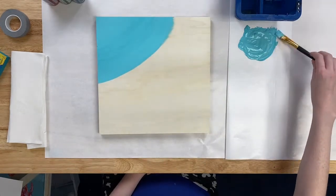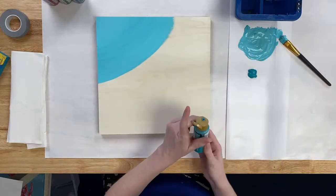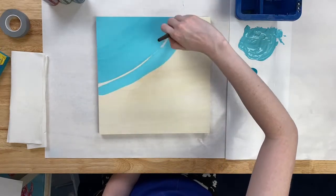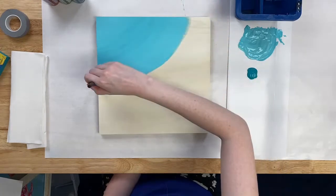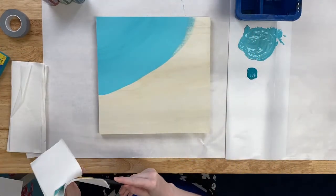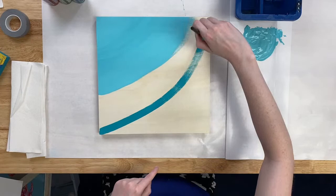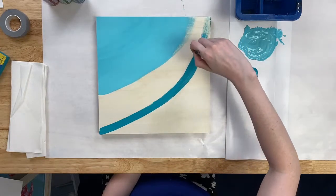Okay, so I'm not going to rinse my brush just yet. Right below our light aqua mixing, I'm just going to apply some aqua to our palette. Actually, I'm going to apply it a little bit further down. Okay, I'm not going to rinse my brush. It's okay that we have a little bit of light aqua on our 3/4 inch flat brush right now. I'm going to dip my brush into my aqua, and then starting at the corner here, I'm going to move my brush following the point of the other corner.